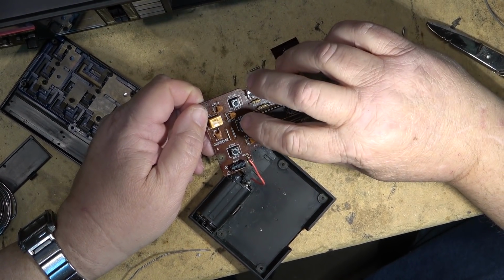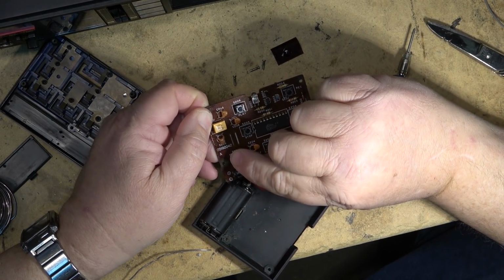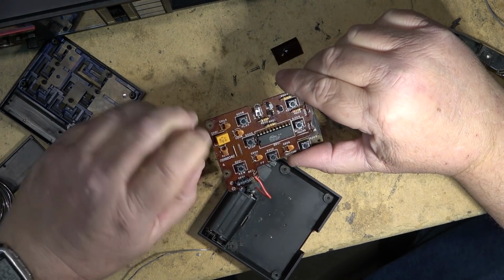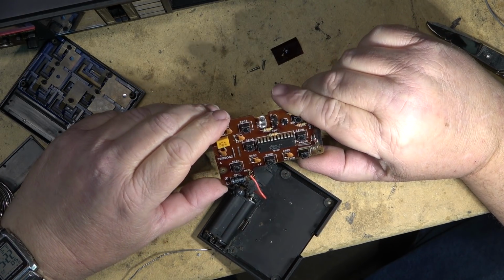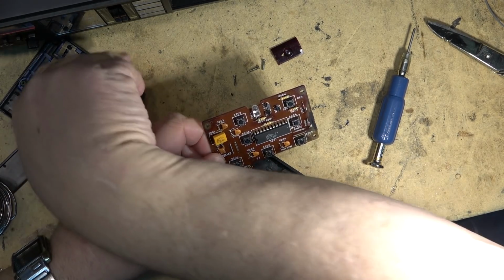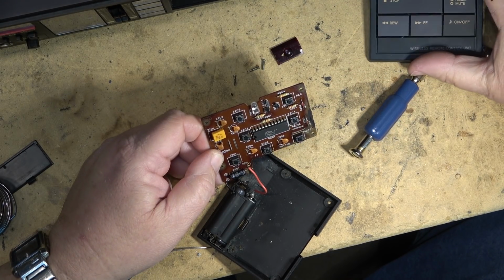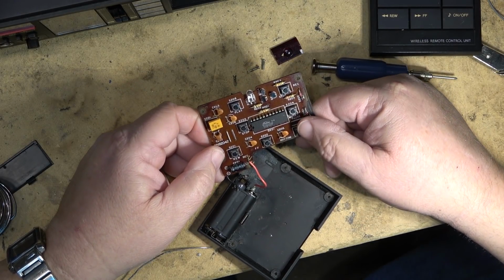Play. Excellent. Stop. Excellent. How about rewind? Rewind's not working. Fast forward's working. Rewind doesn't work. How about what's this other one down here? Looking at the front of this thing, see what buttons do what. There's probably two of them for record. Okay, buzzer on and off, and pause and mute and record is up here. So this is the buzzer on and off.